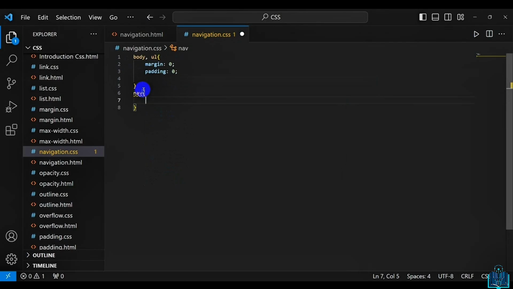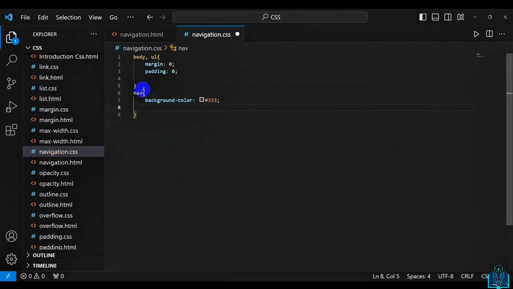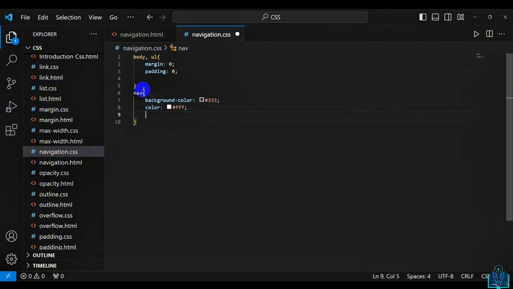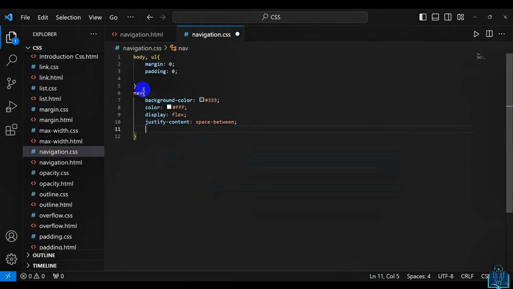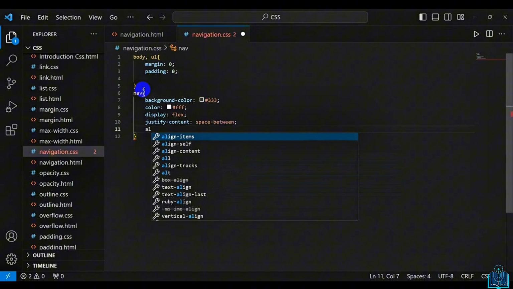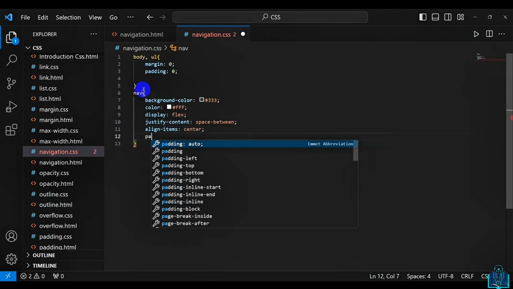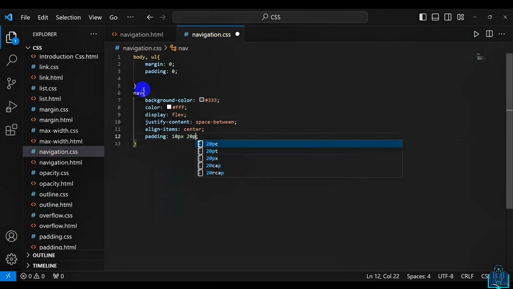Now curly braces is background color, and its color, and display is flex, and now I am create is justify content is space between, and align items is center, and padding is 10 pixel and 20 pixel.